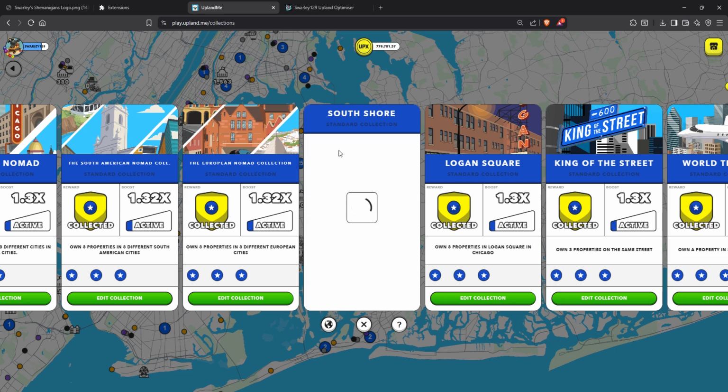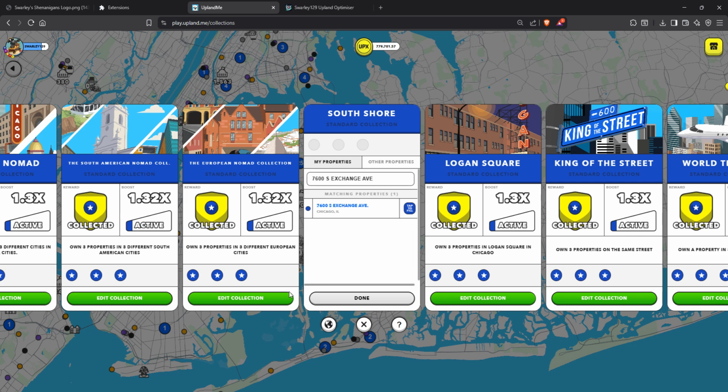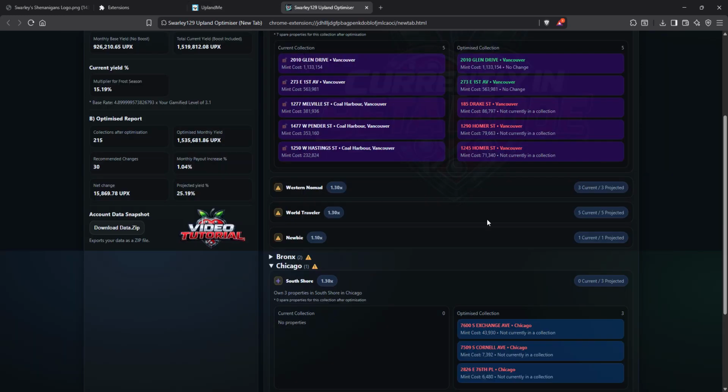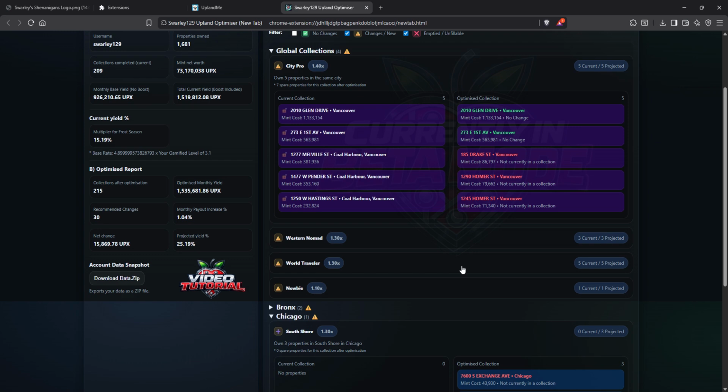What I wanted to show was the fact that now with Upland's filter, you can just type. So we've already copied it when we clicked on it, so we can just type in the address, and even if you had a million in there, it'll come up straight away. Thank you, Upland, for bringing that filter out. Alright, so going back, that's as easy as it is. So even though you've got 30 changes, it could literally only take you 2-3 minutes to make all those 30 changes. So thank you, Upland.